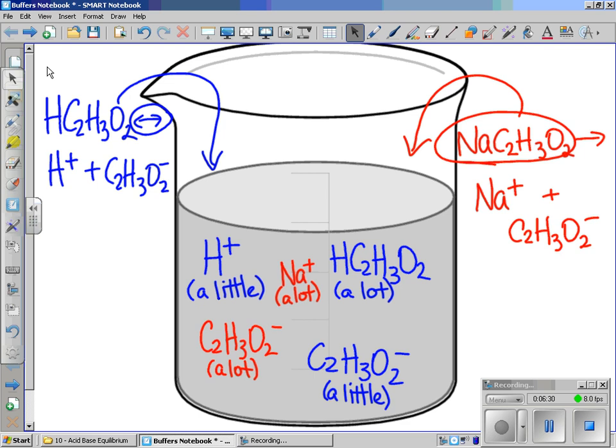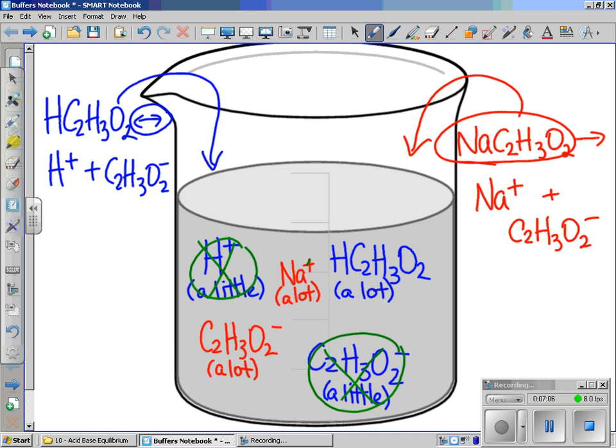Now, what we have floating around in this beaker now are a bunch of things. Let's look at them. First of all, these ones that we only have a little of, they're not going to really matter in terms of the buffer, okay? The buffer is going to have to do with major components. So anything that there's only a little of, we can kind of disregard, okay? So there's only a little bit of C2H3O2 minus coming from the acid, okay? So this one right here. And then there's only a little of H plus coming from the acid. It's affecting the pH, of course, but in terms of us thinking about how this buffer is going to work, that's not going to be the important part.